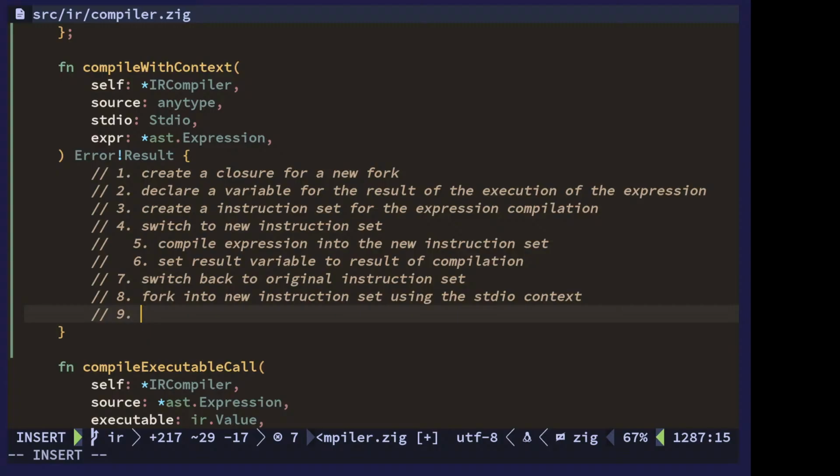Another thing that we could do is avoid the whole fork thing if we implement a way to redirect our current fork's standard IO. We could just set it to something else, because then we don't need to create this whole new fork. The reason we need a new fork is just because we need to be able to set the standard IO to something else temporarily, and when it's done, we go back.